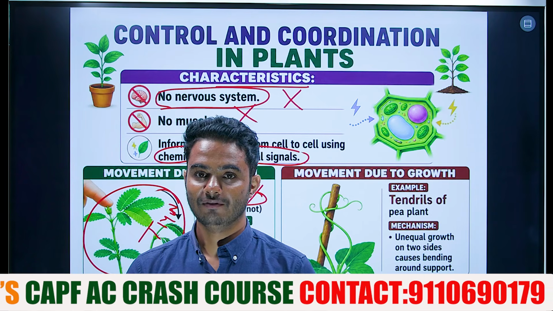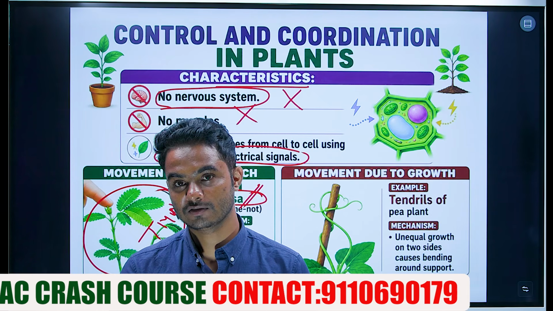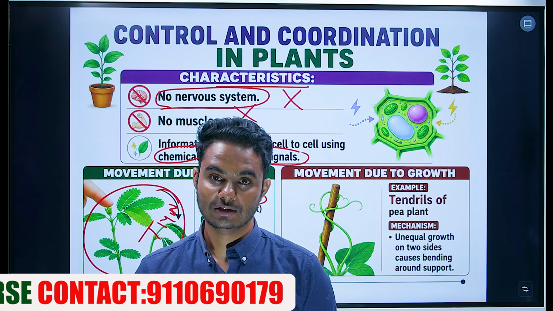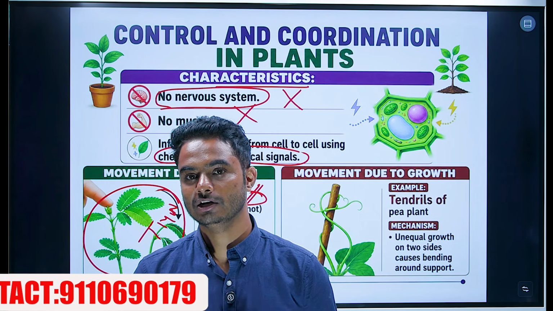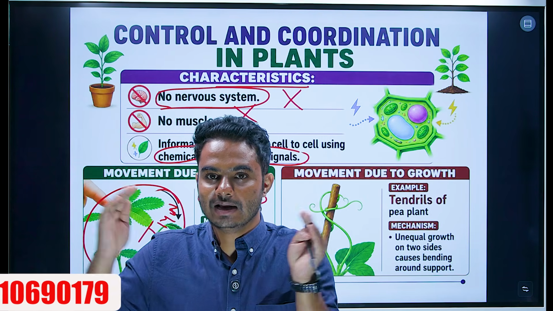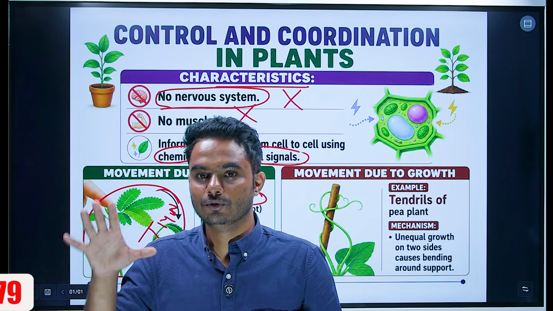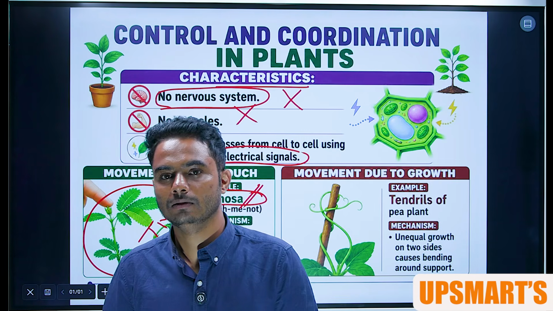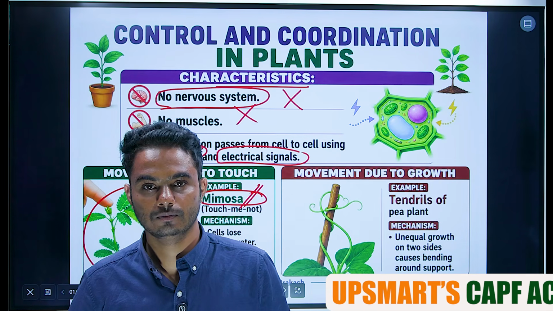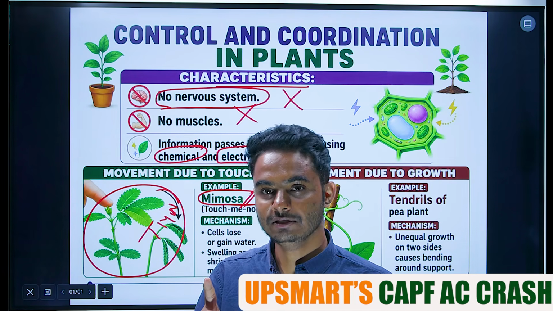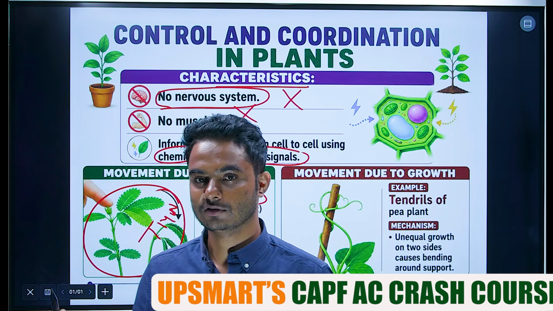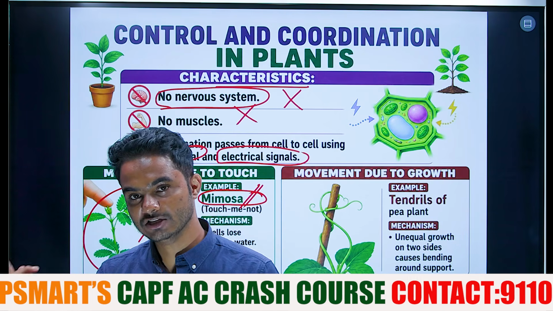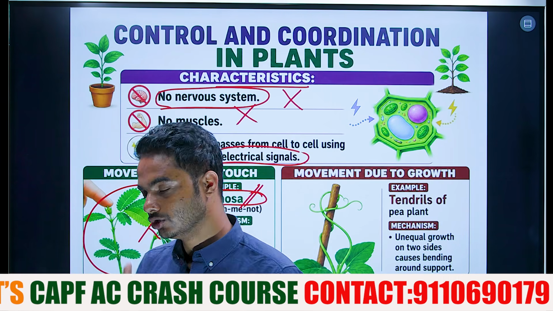I told you, when a cell gets water, it will swell. When it releases the water, it will shrink. It will swell when it gains the water. It will shrink when it is releasing the water. Okay, that happens through diffusion, or specifically, for water, osmosis. Higher concentration to lower concentration, leave all that. Gaining and losing is important. If it gains water, swell. If it loses water, shrink.